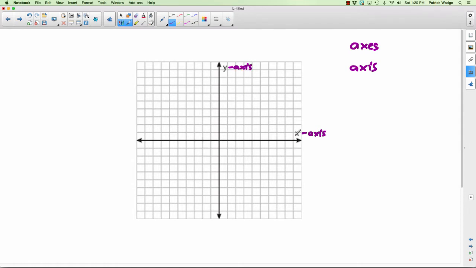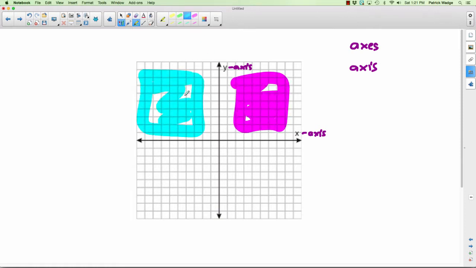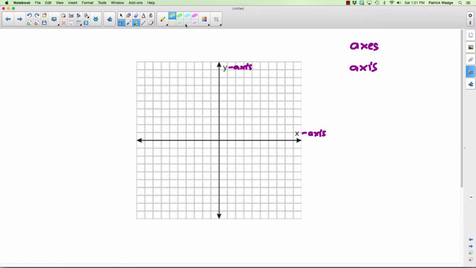Now, when you cross those two lines, the X-axis and the Y-axis, you end up with four different areas, don't you? You end up with this area here, this area here, this area here, and this area here. Four of them. Oh, it's so pretty. Do you know what you call those four areas? Each one of them has a name. They're all called quadrants. Quadrants. And now we're going to name the quadrants specifically. They're not very unique names. Their names are 1, 2, 3, 4.